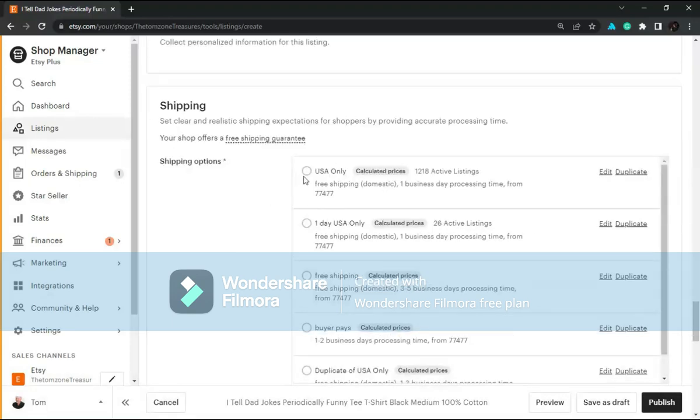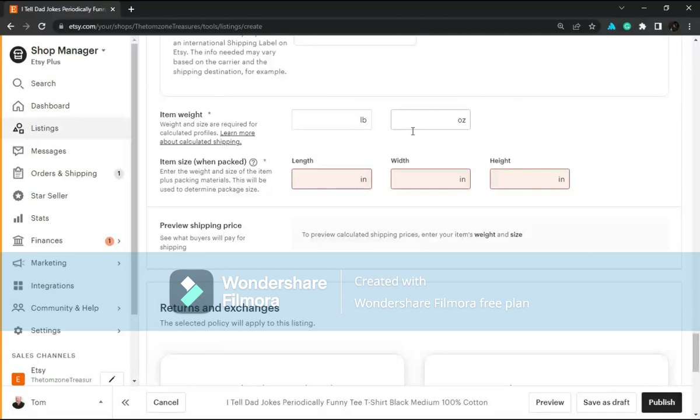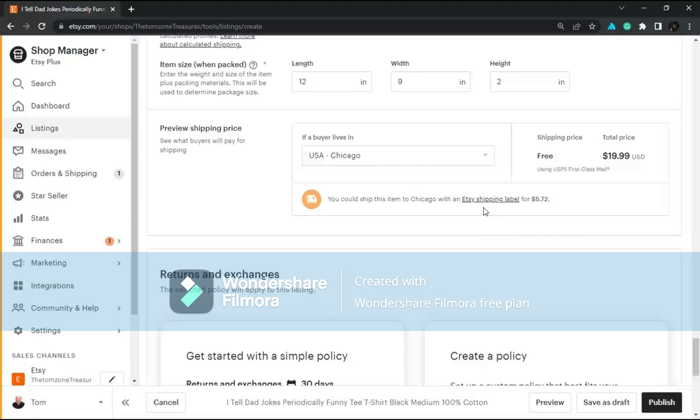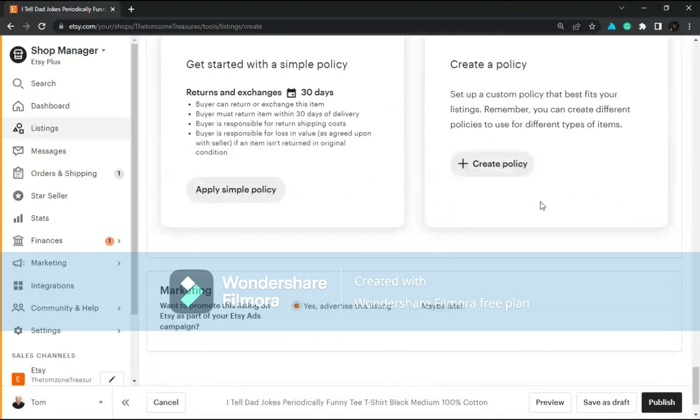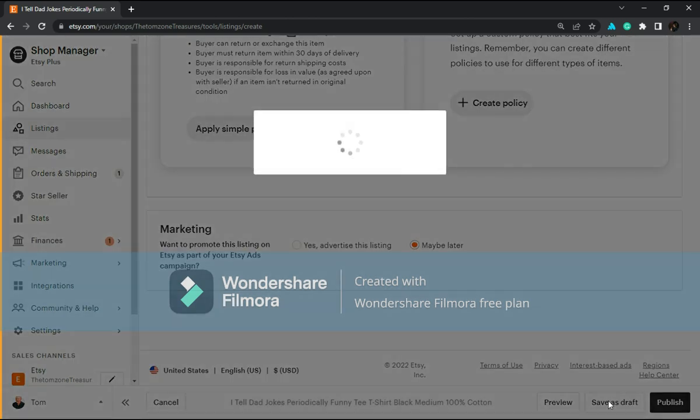Personalization, shipping is USA only, and then the weight of this item is 14 ounces, and the size of this item is 12 inches, 9 inches, and 2. So the shipping label is for 5.72. Policy and marketing, I will click this one maybe later, and then save as a draft.